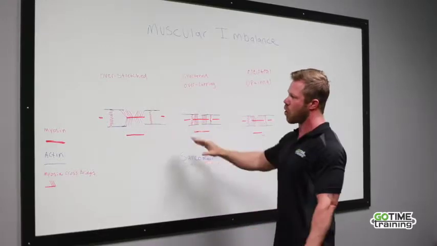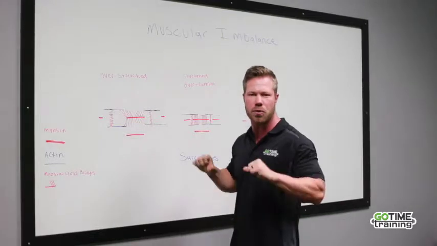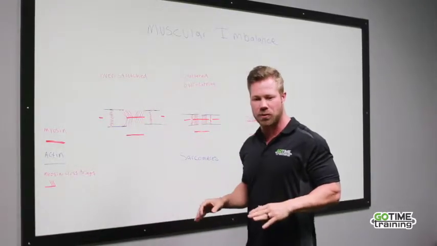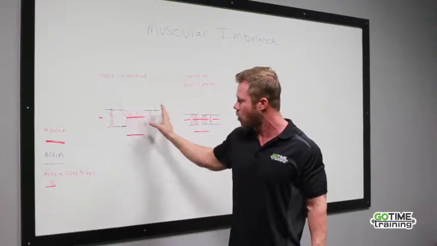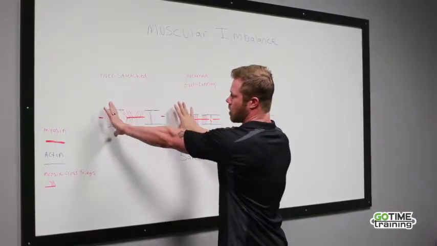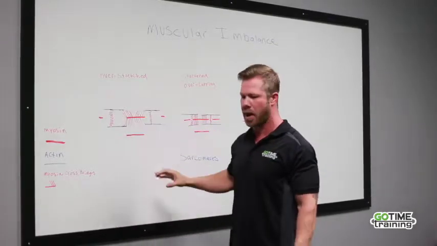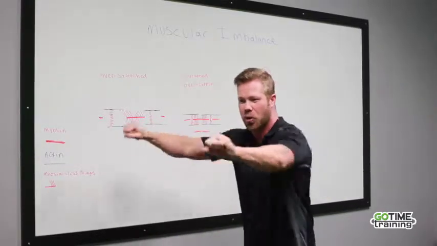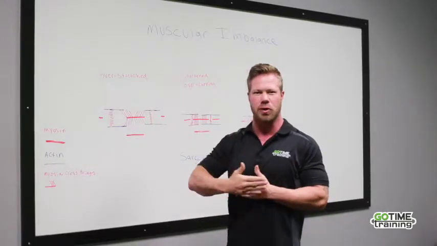What happens when we have overstretched muscles? We're going to think about all these guys as being in a rowboat canoeing, okay? Overstretched ones are going to be a bunch of canoers in a boat, but as you see, they're not actually touching the actin. All these myosin heads want to touch it, but these guys are actually not touching. When they're overstretched, they're too far apart, so a lot of these cross bridges never get to touch and pull and row that back. That's like having a bunch of rowers in a boat and only two of them actually touching water, while all the other ones are missing everything. They're not touching anything. So you can see that those rowers wouldn't have very much strength.